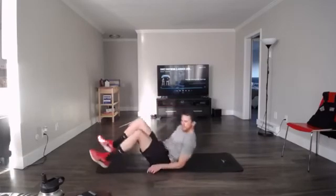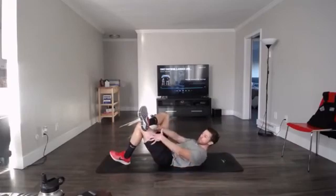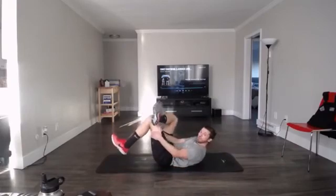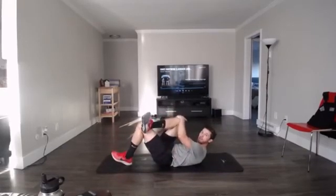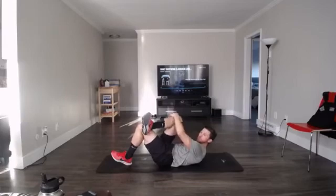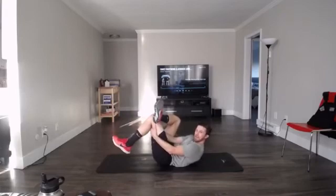We're going to go down onto our back. Let's take your right foot, cross it over the left. You can reach through and grab your thigh and pull it back towards you to stretch out your piriformis, your butt, or grab the opposite knee and pull it across to your opposite shoulder. I like that one a little bit better. Feels better on my hip, but either one. So you can pull the knee to the opposite shoulder, or you can reach through and grab your left thigh and pull that towards you.